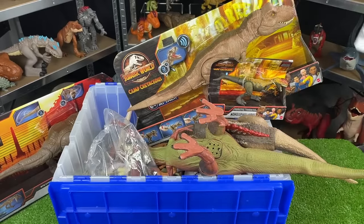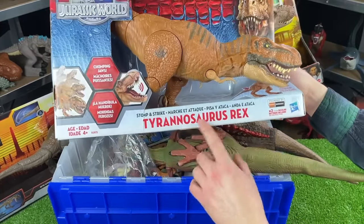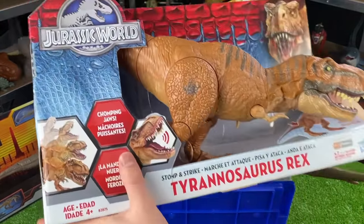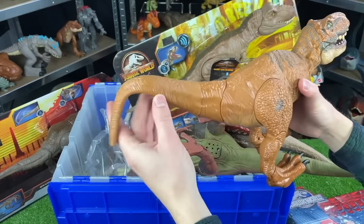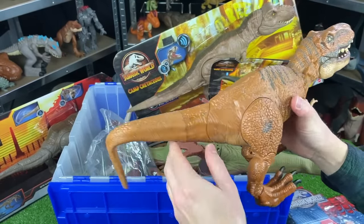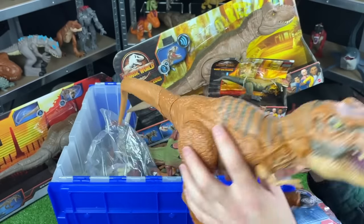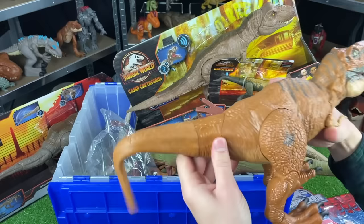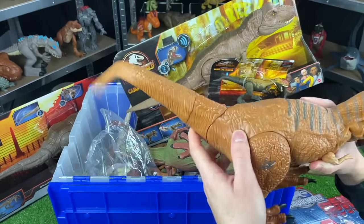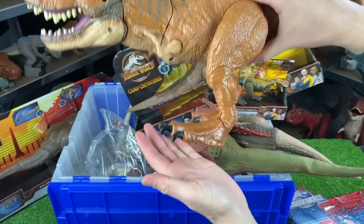All right, next up, let's do the Jurassic World Tyrannosaurus Rex. Let's check it out. All right, yeah, see, this is cool. You don't see this too often. It's a plastic dino throughout most of it, but the tail is rubber, giving it much more lifelike feel. And it swivels up and down like that. You can already hear those stomp sound effects. Let's hear some more.